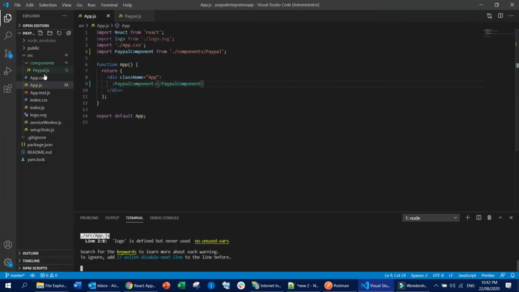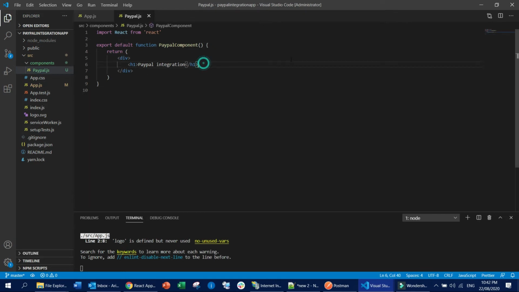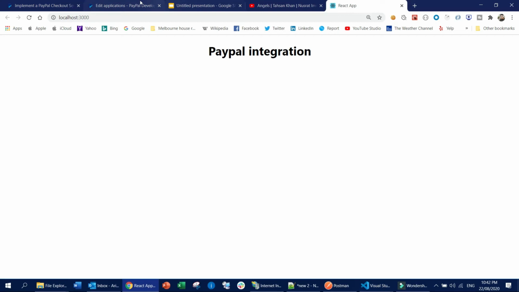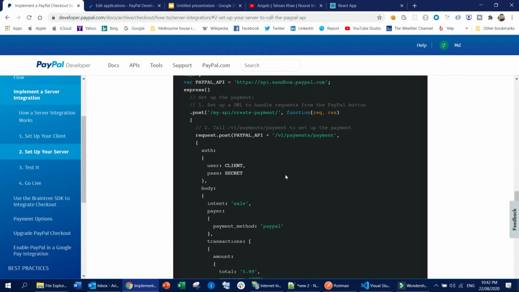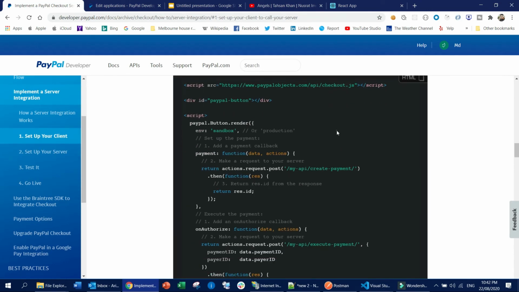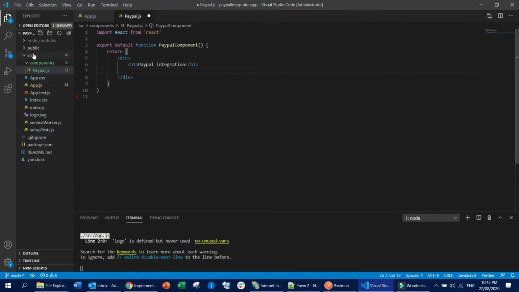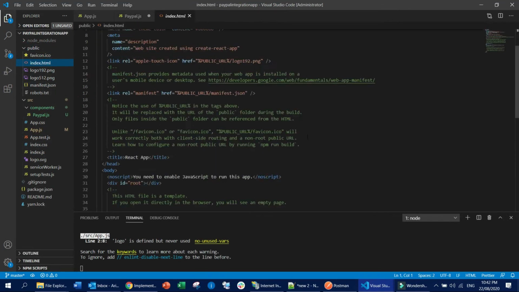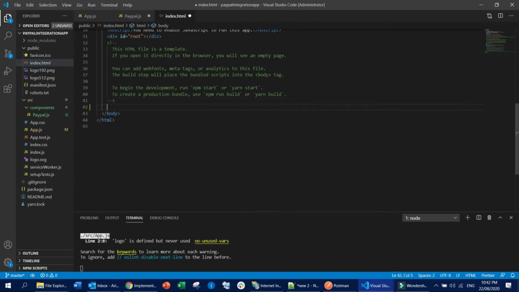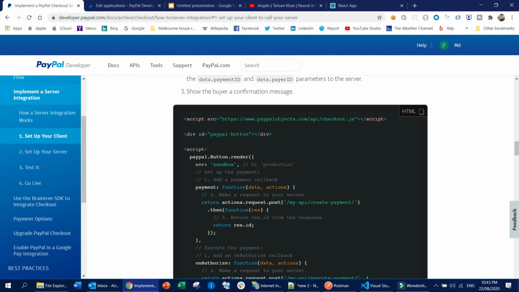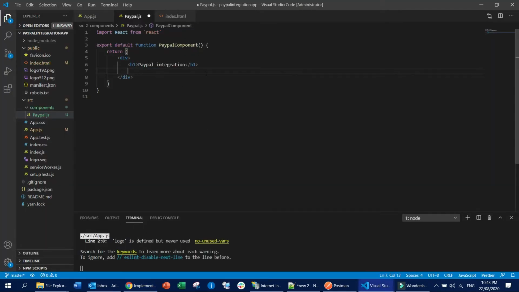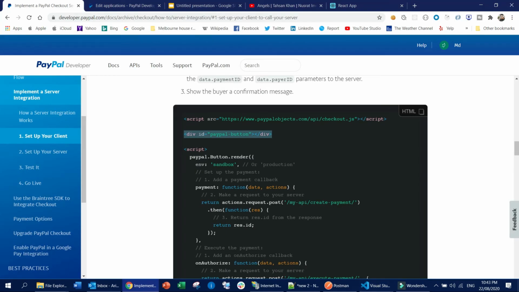Okay, now let me go here, this PayPal component. Let me do here something. So just go to the implementation side here, and then what we are gonna do is we did the server side implementation already. Now we will jump into the client side application. What they did is they have the script reference. So let's copy this script reference here, and then what we are gonna do is we will put it here in the index file. So in the index file, just above the body end tag, we are gonna add this script reference here, number 1. Number 2, we are gonna do is, it says the div. Okay, so just put the div here, for example.